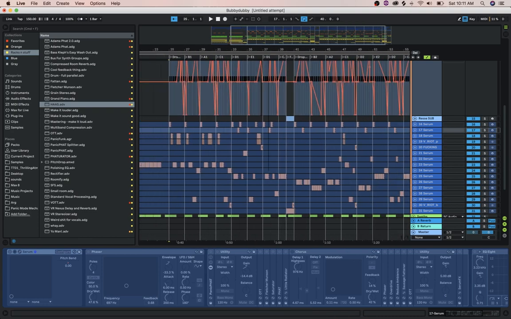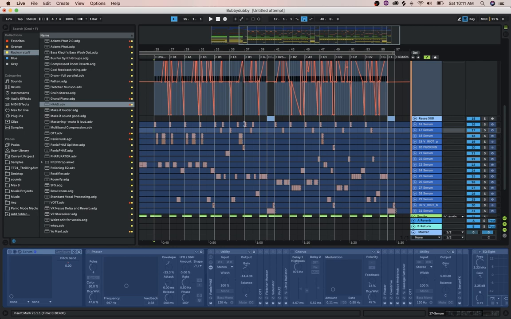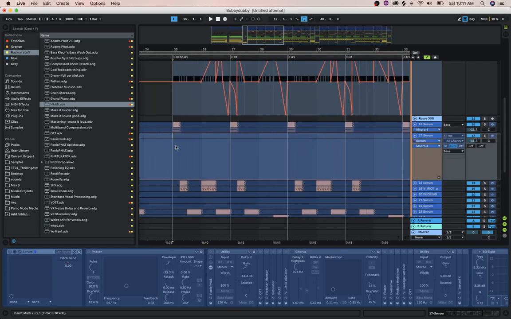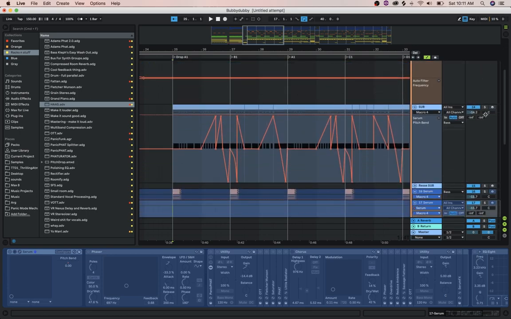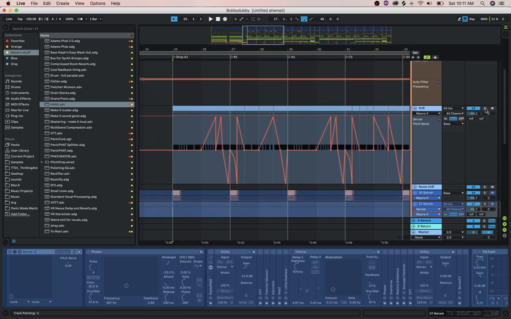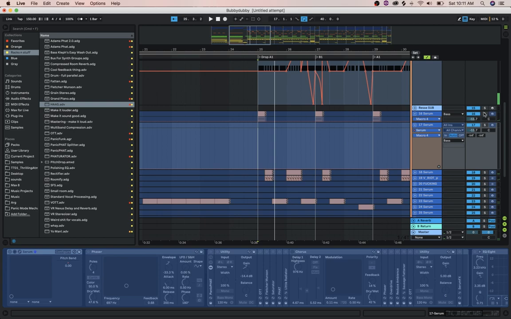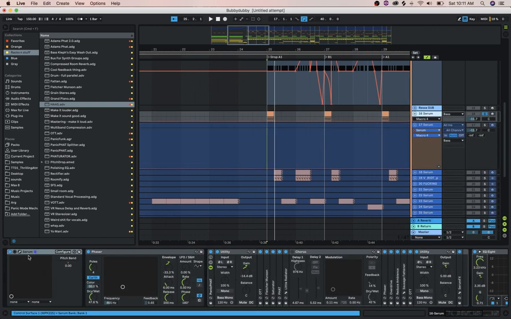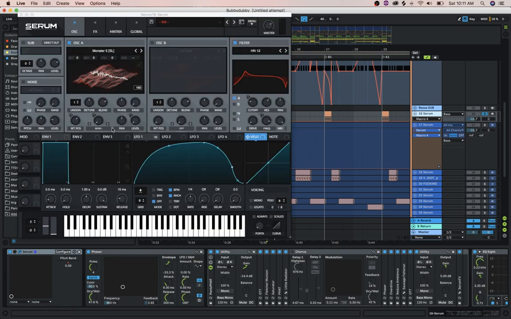Now I'm not going to go over every single one of these presets, but I will go over some of the main ones. As you can see, we got your basic bass hit. If we just play this, this is soloed. We just got this basic bass hit, and I'll look through the preset with you guys. This wavetable comes with Serum, so if you have it, you can make this exact patch. There's nothing really too advanced going on here.